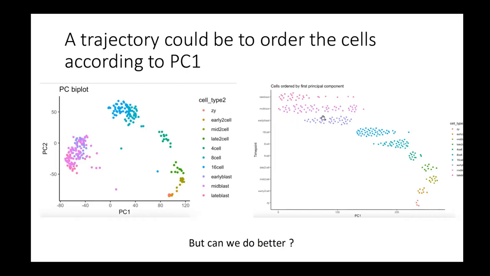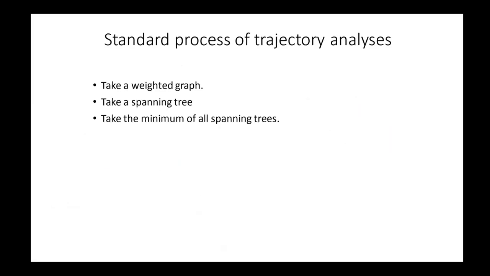Also for the early blast, mid blast and late blast, it's all quite mixed. So it's not a perfect tool to do trajectory analysis, but this could already have been one. That's why I want you to urge that you will be able to infer many trajectories. It doesn't mean that they're biologically making sense. So here then I want to tell you about many of trajectory tools, how they function if they are graph-based, and then you will then know quite a range of trajectory analysis, how they function.